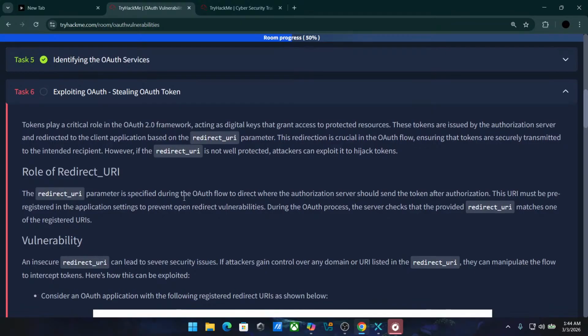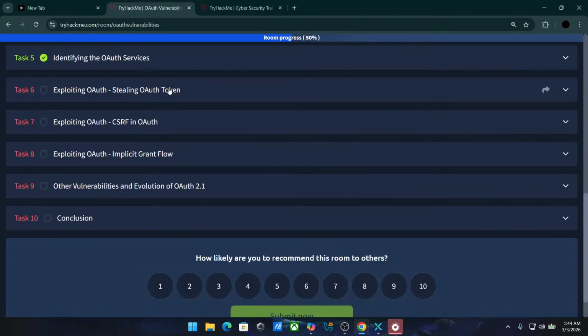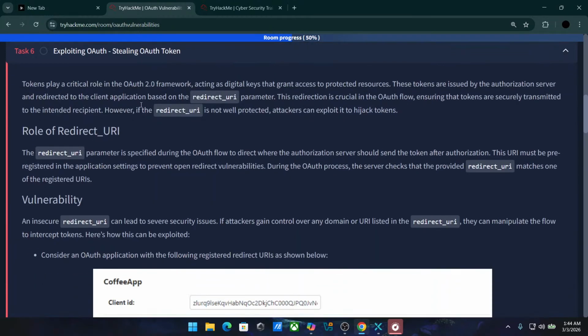Exploiting auth, stealing auth token. Let's see. Tokens play a crucial role in the OAuth 2.0 framework, acting as digital grants to protect the resources. These tokens are issued by the authorization server and redirected to the client application based on the redirect URI parameter.